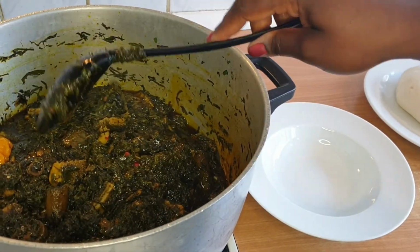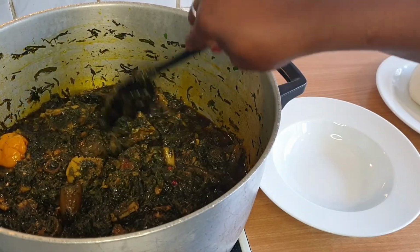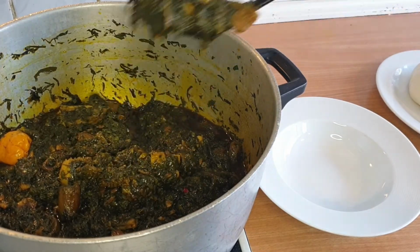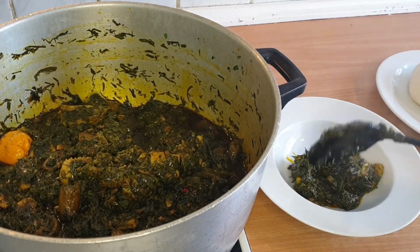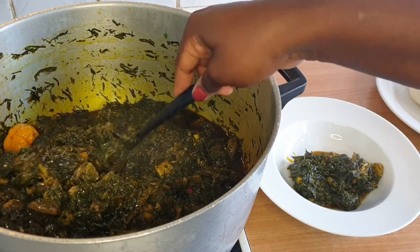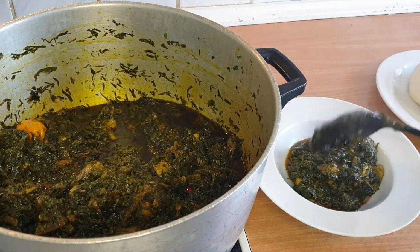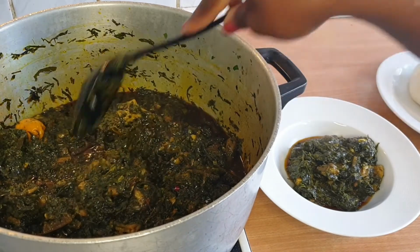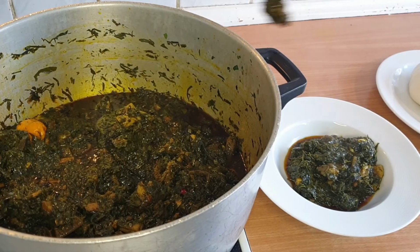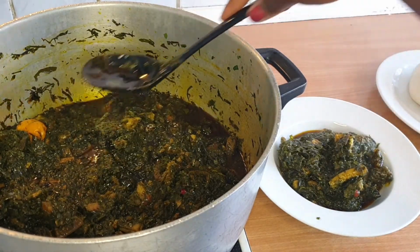I just changed the spoon because it's better when you cook with a wooden spoon and use any other spoon to dish. So that's what I just did. And we're going to dish and eat this Eru. Make sure you take everything because there are a lot of goodies inside. A lot of goodies you don't want to miss. Everything, dry fish, just take everything. That's what makes the dish, the Eru.